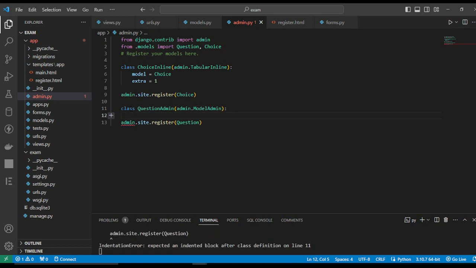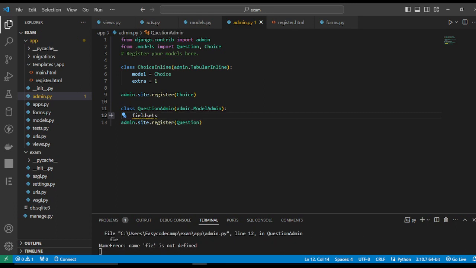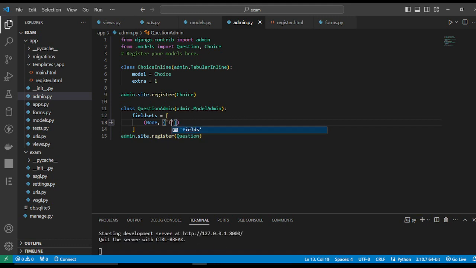So we've got fieldsets. Another fieldsets is equal to, and for this one we can add this parenthesis. Inside this parenthesis, and after that we can add these fields. So we should add these fields.